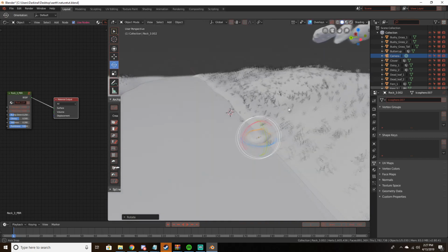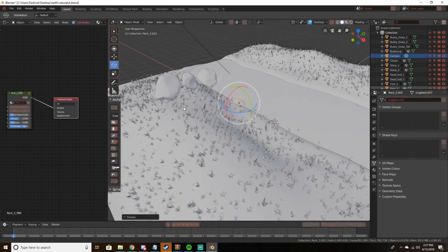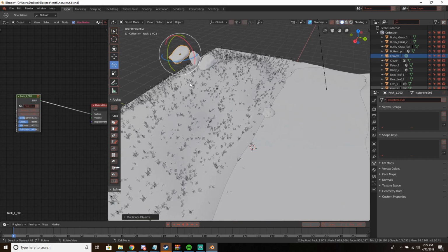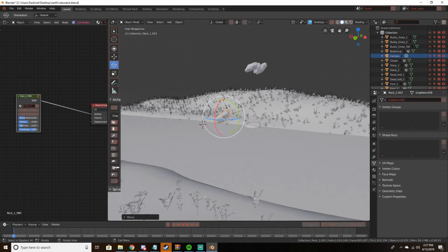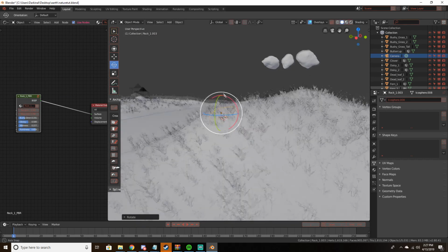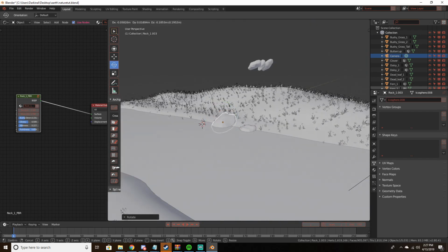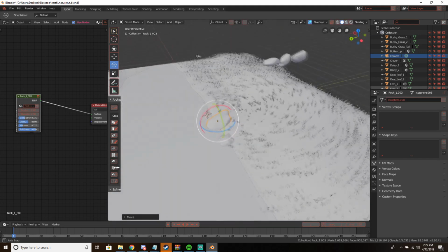Maybe like that. Then bring this one, Shift D and G, bring it over here. Maybe have this one right here. Like that.